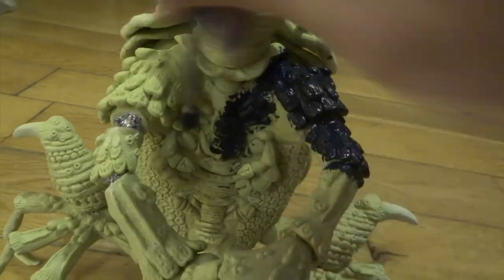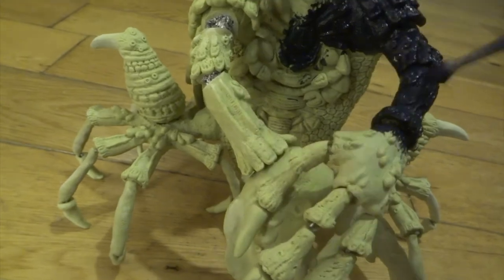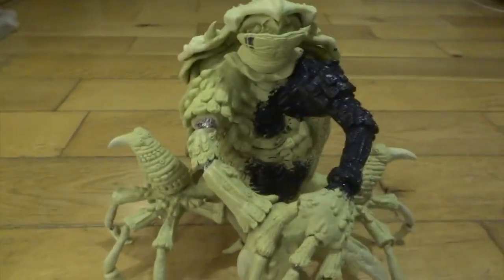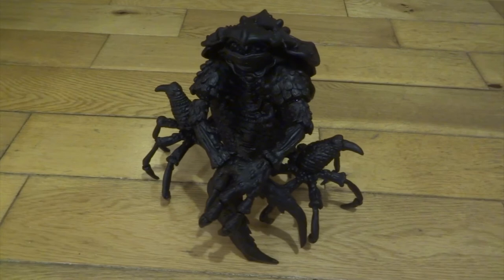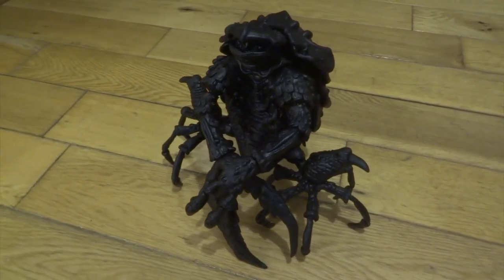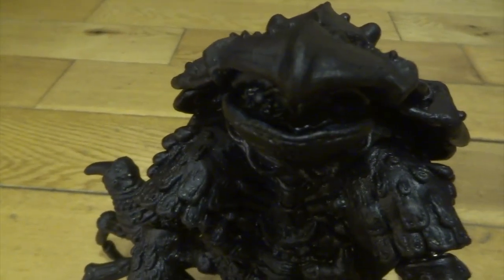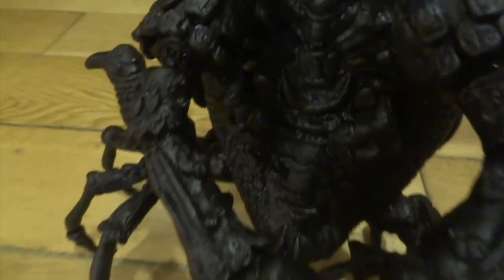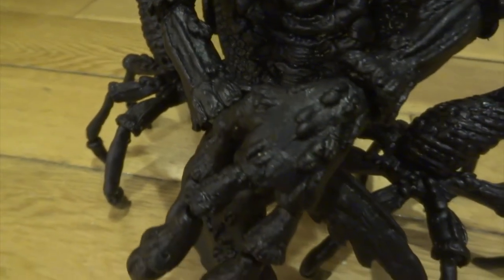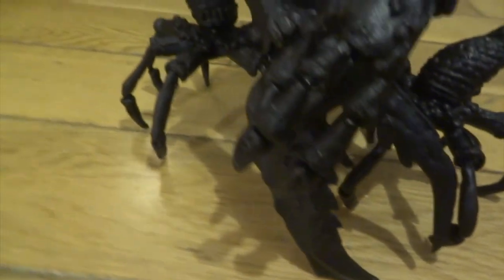I'll speed up this next bit — I won't show you me painting the whole thing black, but the main thing is not to put the paint on so thick that it goes really blobby. You want it to cover all the parts without any blobs. This is how it looked after the black coat — you can still see little flecks of light colour here and there, but it's starting to look much more Garthim-like. The black kind of deadens it all, so the details that I sculpted in with the Milliput don't fully show — but the dry brushing will bring all of those details out.